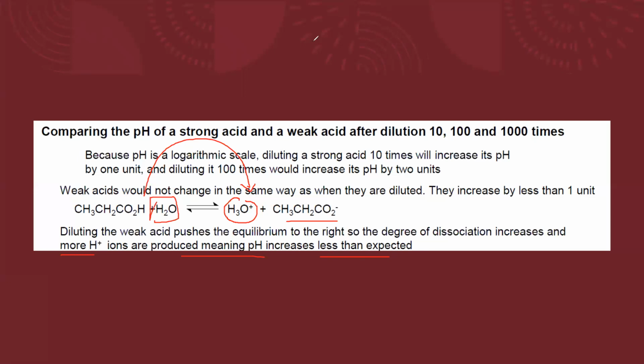But in the other case, when HCl was there, a strong acid, it is already ionized. So when I add water, it will not make any difference to the hydrogen ion moles. It only changes the volume of the solution. But in the weak acid case, the volume of the solution is affected, and the moles present at equilibrium for hydrogen ions are also affected. That's why it will not give the change with the same factor as for strong acids. Is it clear?